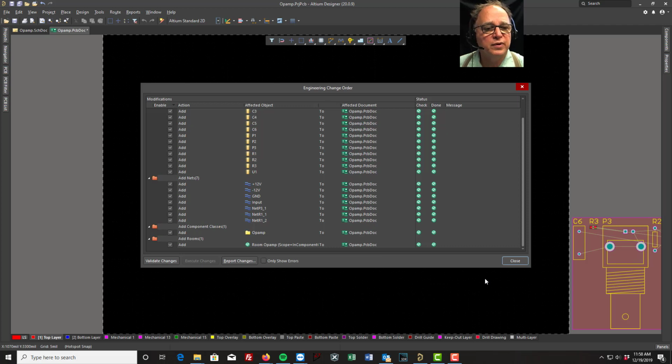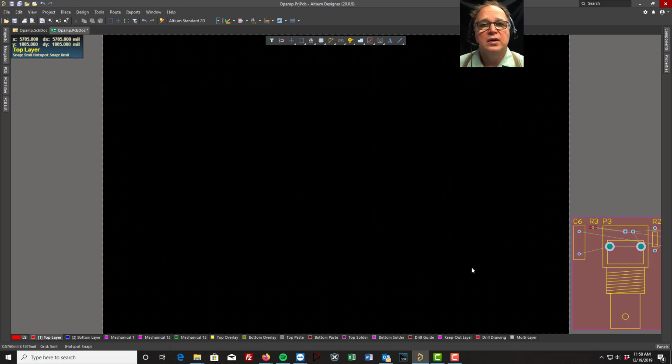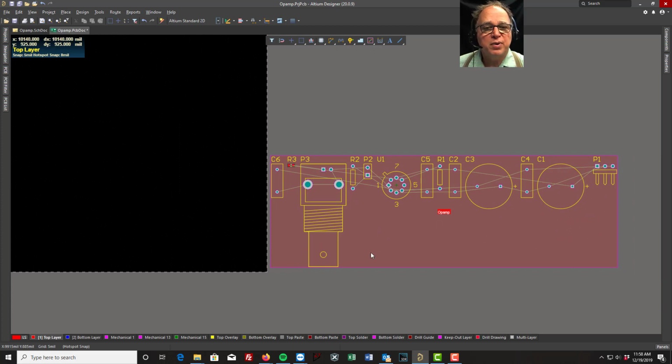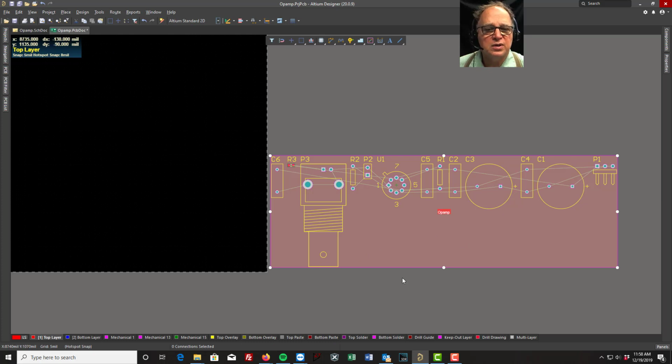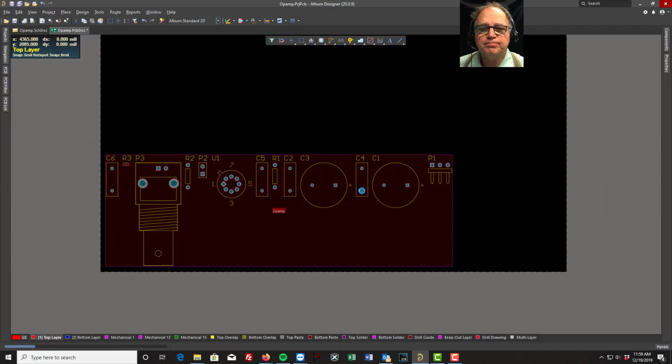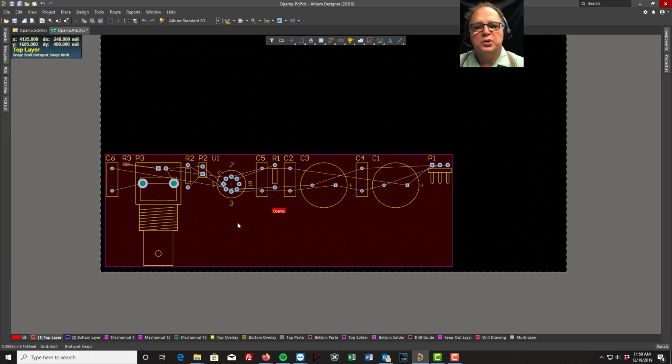It's moved all the parts over. I'll tell it close. Now I can always left click. This works on the schematic as well as the PCB. If I push my left mouse button down, my pointer turns to a hand, and I can drag my screen around. So here's my parts that I've just imported, and this is the room, this kind of magenta colored thing here. And you'll see if I grab that room, I can move all the parts at once, and all the parts are inside the room. The room is generated because all these parts were on a single sheet in the schematic. If I had two sheets in the schematic, I'd get two rooms.